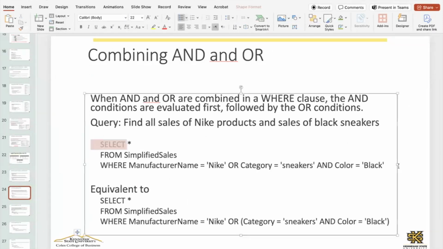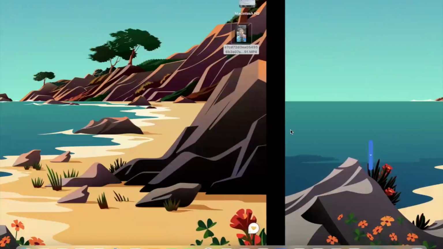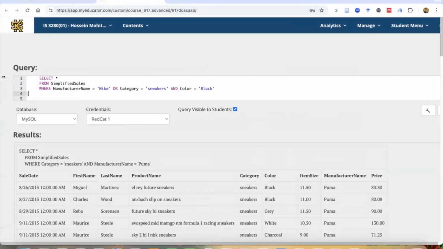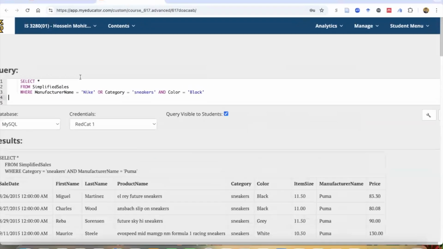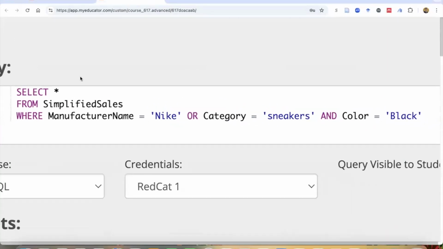So let's run this one. And instead of telling you what it is, I just need you to read the code for me and tell me what you expect to see in the output. Okay, someone read it for me, please, line by line from the first line. Yes, please.